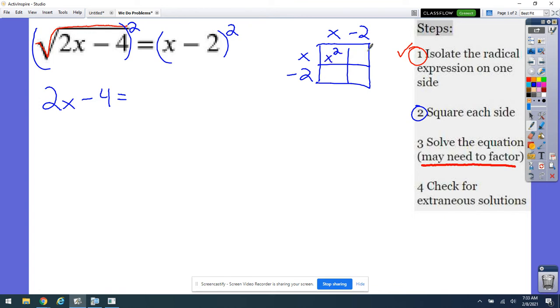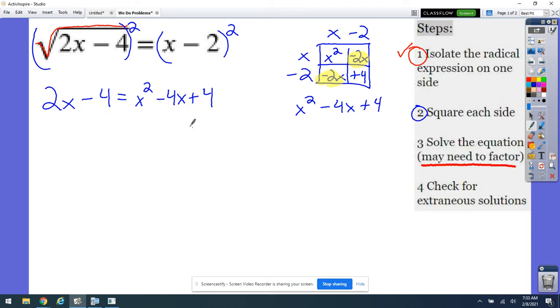So I got x squared, multiply these two together, negative 2x, negative 2x, negative times negative over here, so positive 4. I look at my like terms, and I notice that my like terms happen to be this negative 2x and this negative 2x. So then I'm going to combine them. So I have x squared minus 4x plus 4. Okay, so now we're here. Minus 4x plus 4. So I'm going to write that out.